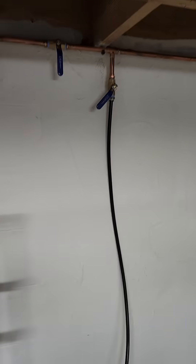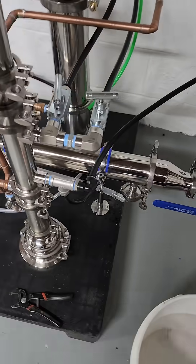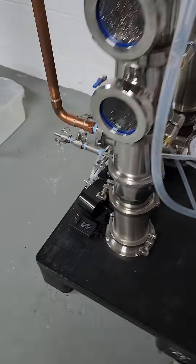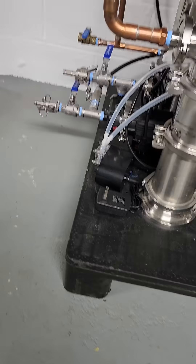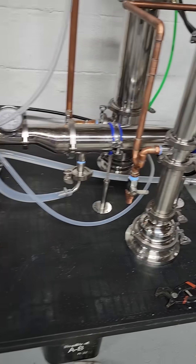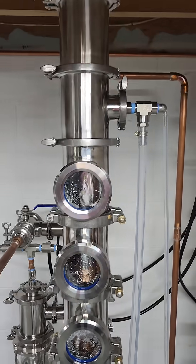Doing a water test. Water comes down to here. See this fitting? This is just my water cleanout line, so it's going in and around the back through the pump. This line is eventually going to be used to flush out the system, but it's going through the deflag from my bottoms, coming up and running down.